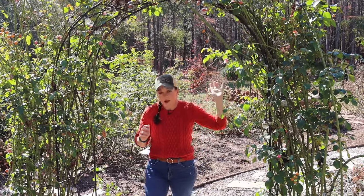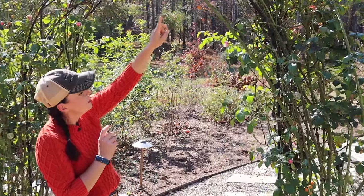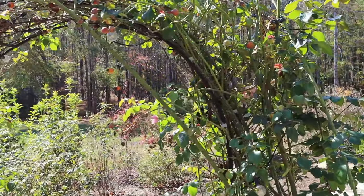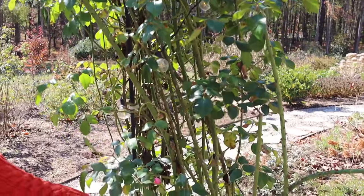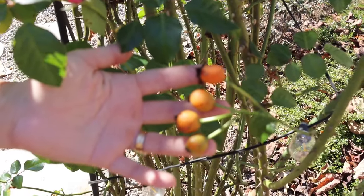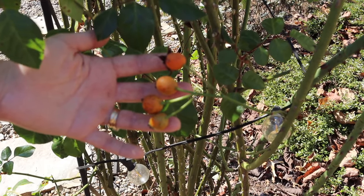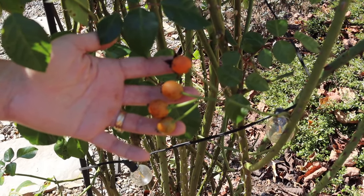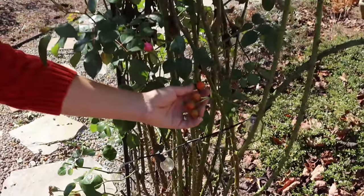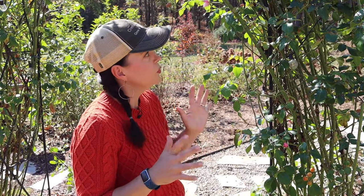But what's great too about the rose is the rose hips. And hopefully Jerry can show you some of these rose hips. This might be a good one right here. So a rose hip is where there were roses. So earlier in the season, these were all roses. This is the little bud part of the rose that you leave on there. That bud will kind of swell. And then in the cooler temperatures, it will turn colors. Depending on your rose will determine the color of your rose hips. So they could be orange, yellow, or red, anywhere in between.